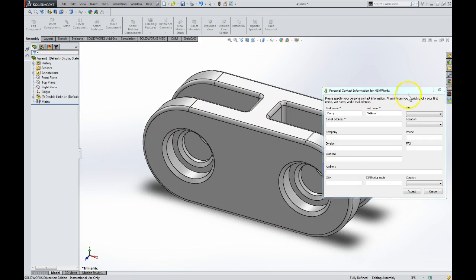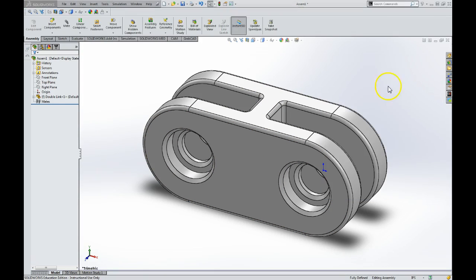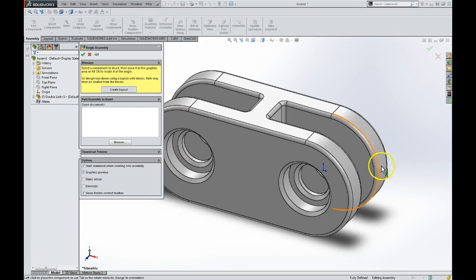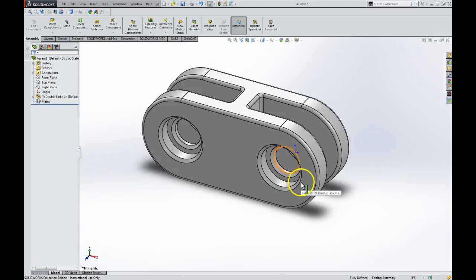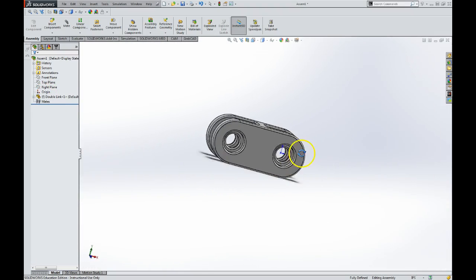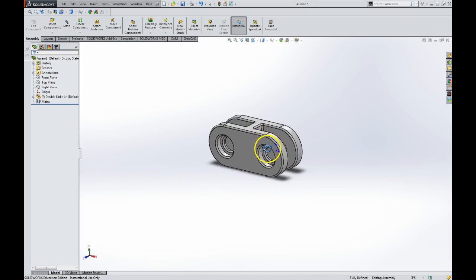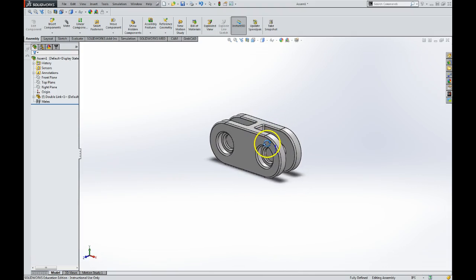That first piece that we bring in is going to remain fixed. You can see there's an F here. It's telling us that this parent piece is fixed. We can make it float later on if we want to, but that establishes that position.